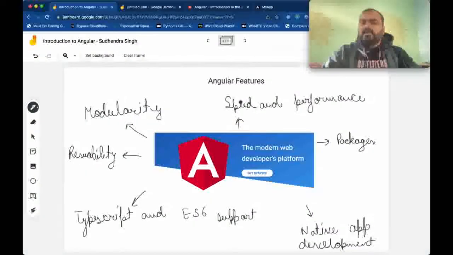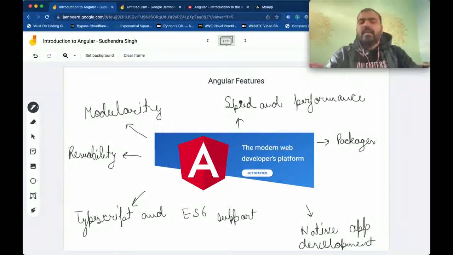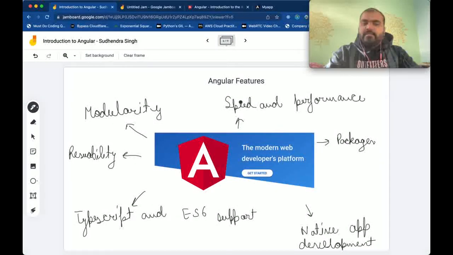Some of the Angular features are modularity, reusability, TypeScript and ES6 support, speed and performance, packages and native app development. Modularity means dividing our complete UI code into several modules. Modules are building blocks of our application.